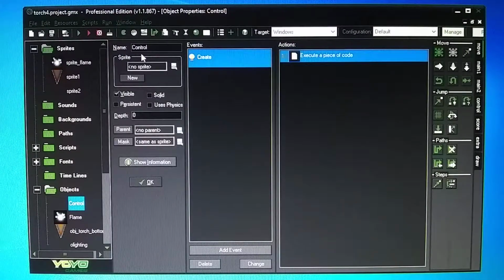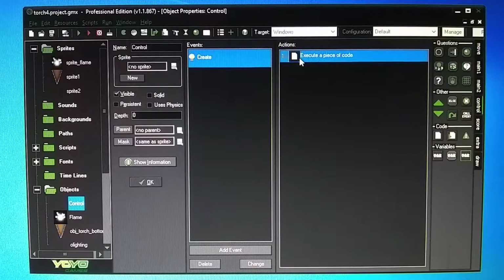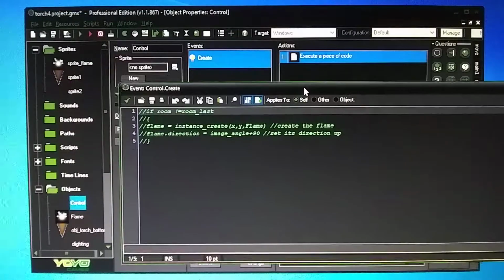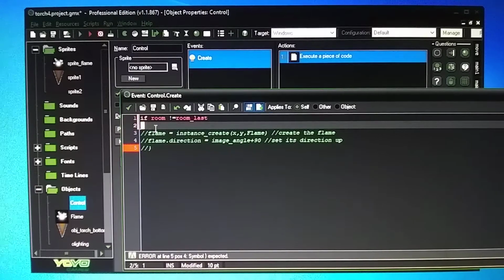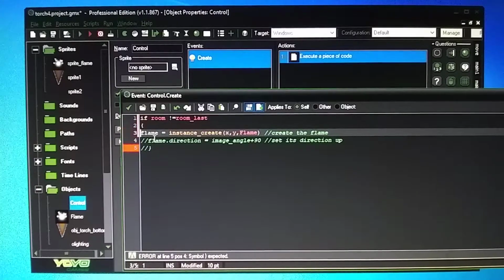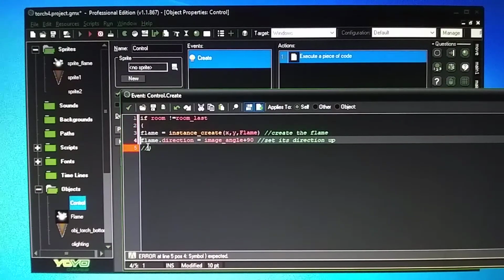Alright, so first you make an object called control, then you do add event, create, then a coded sheet. Now if you want the torch to animate out when it first starts, add this code back in, because right now it's graded out because I wanted the torch to already start before getting into the room.